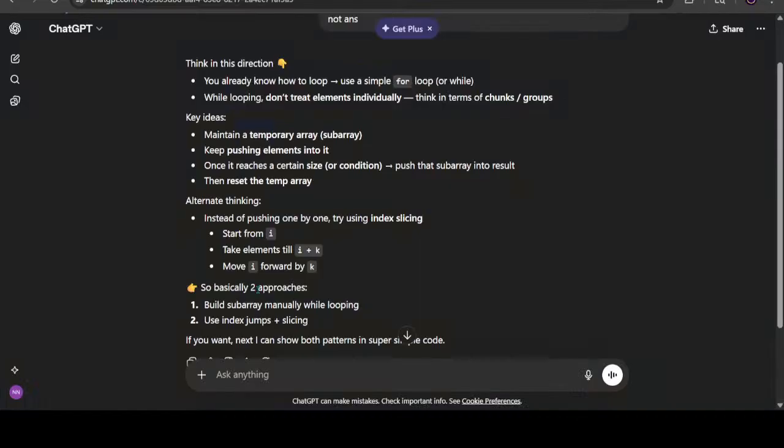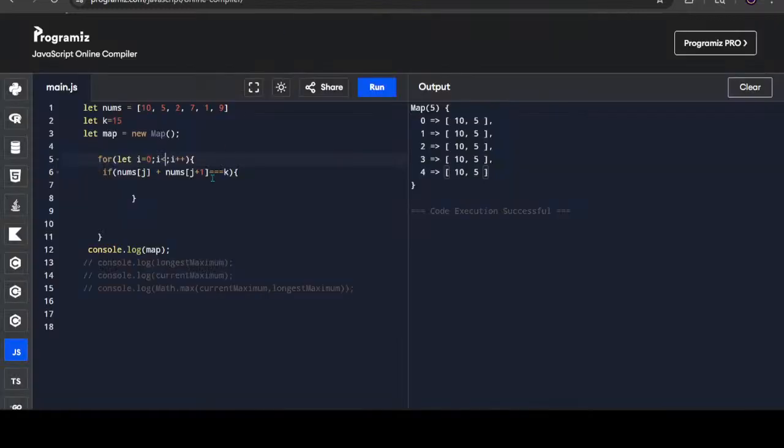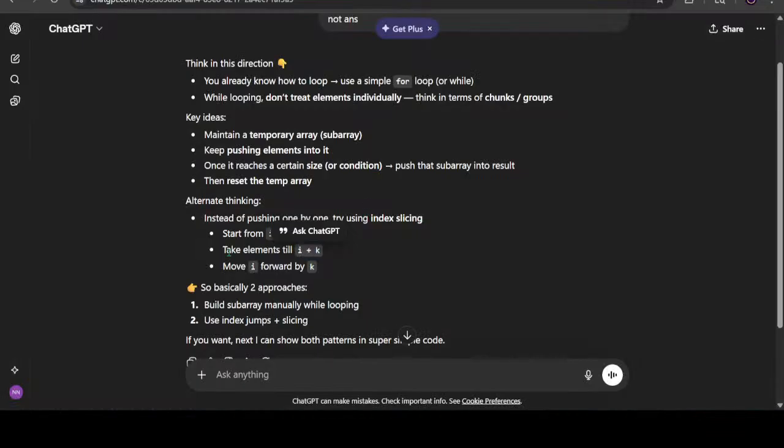Let's take elements till I plus k. Now we are going to take I plus k elements and I plus plus. After that, what do we do? Move I forward by k.